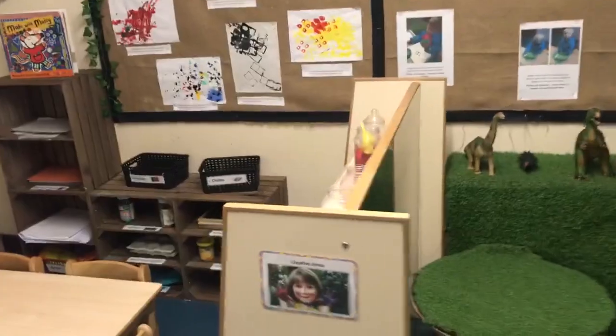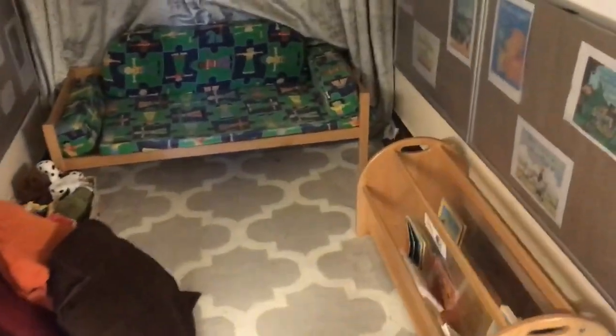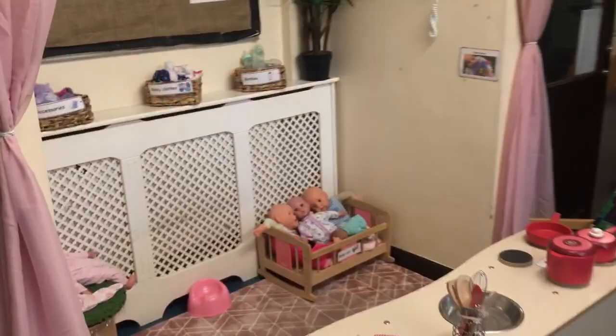This is our tweenie room. The children in here are from two to three years of age, and everybody who has a two-year-old will know exactly how physical and active they are. There are lots of opportunities to get physical, enjoy our outdoor free floor play, lots of little cozy corners, and different areas of provision for them to explore. We also have our own individual kitchenette in this room and a separate bathroom. Most two-year-olds' language is beginning to develop, so we like to have a big focus to support that here. You will find us on the floor interacting, with lots of lovely simple role play. Practitioners always encourage children to work in smaller groups, with turn-taking and developing those social skills.